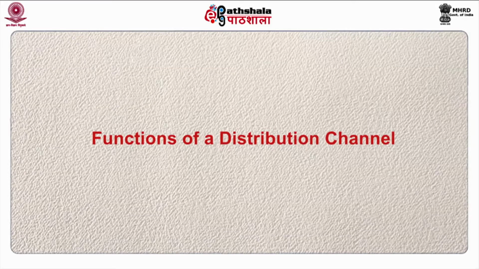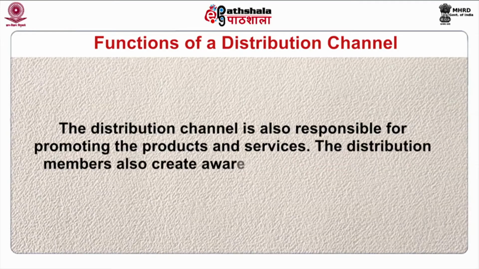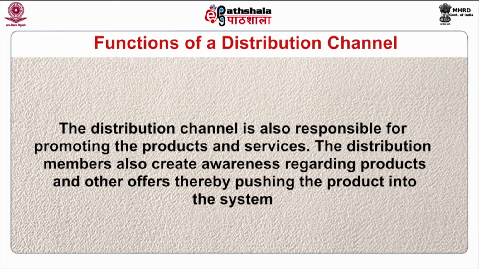Functions of a distribution channel. Important functions of channel members are: 1. The main function of a distribution channel is to connect producers and buyers by bridging the gap. 2. The distribution channel is also responsible for promoting the products and services. The distribution members also create awareness regarding products and other offers, thereby pushing the product into the system.